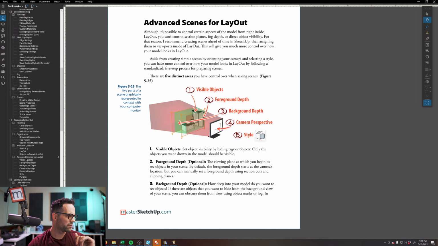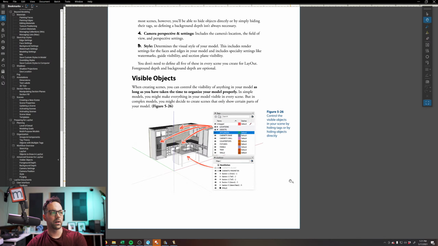That's probably under advanced. Then setting your camera perspective, parallel projection or perspective, and finally setting your style. Those are the five steps. If you follow those five steps every time, you're going to have complete control over your model.